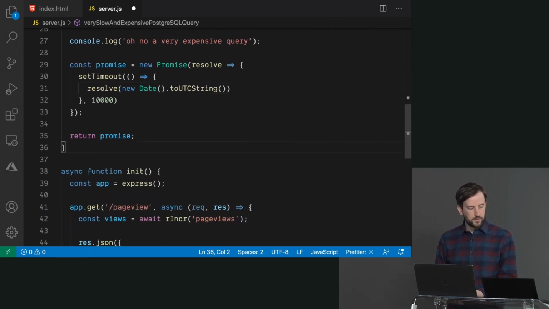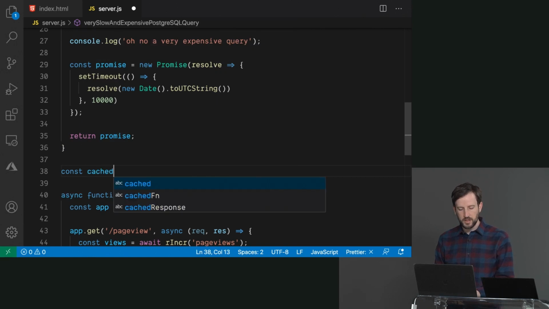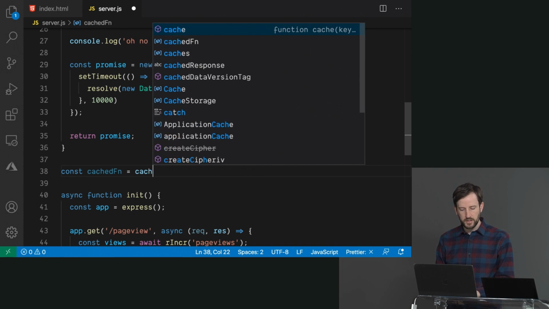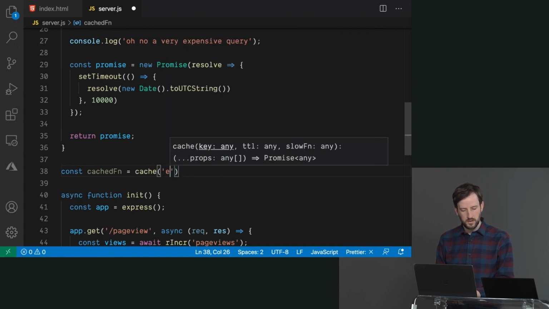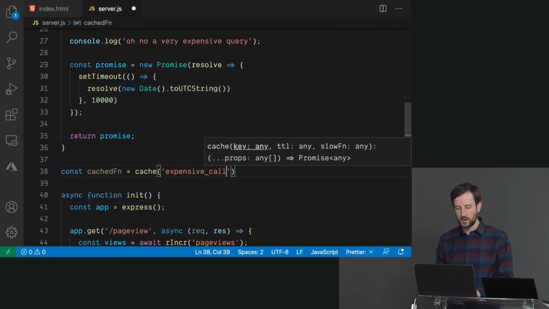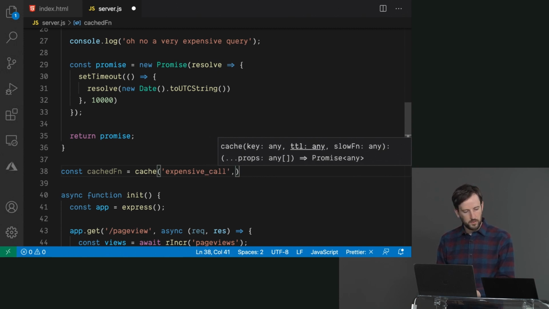So now here's the fun part. We can say const cachedFn equals cache, expensiveCall, or whatever you want to call it. Let's say we'll make this last for, this will be in seconds, make it last for like 10 seconds or something like that.